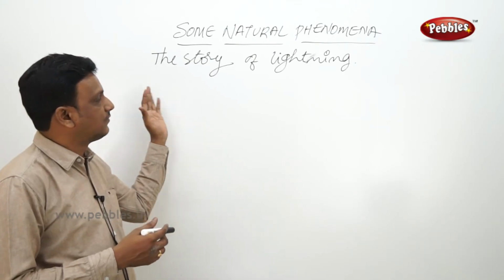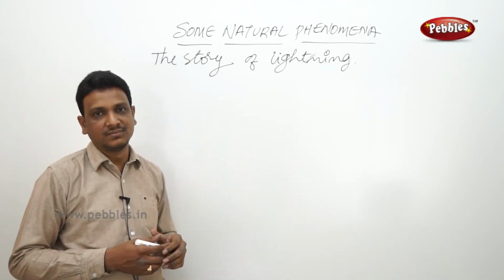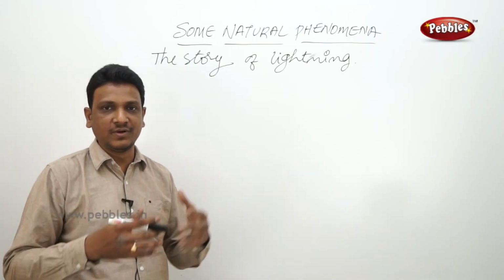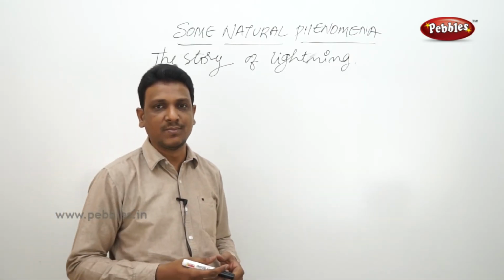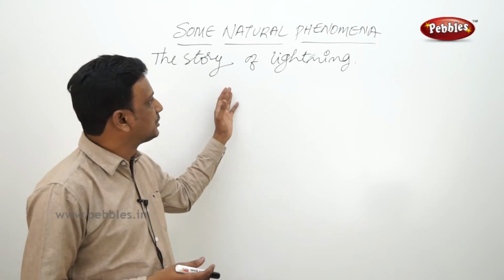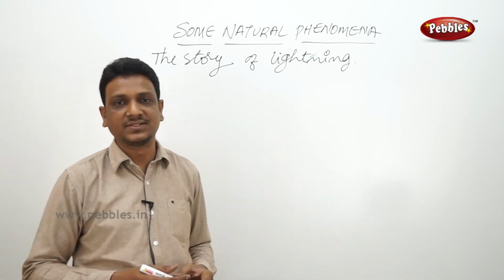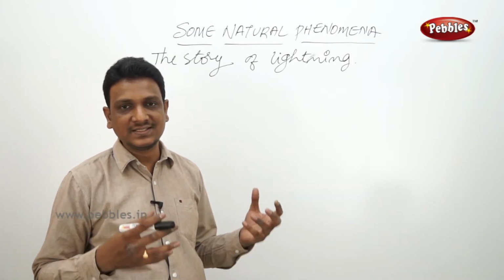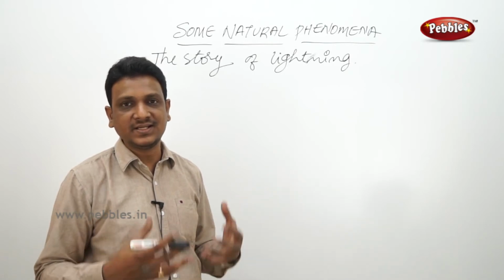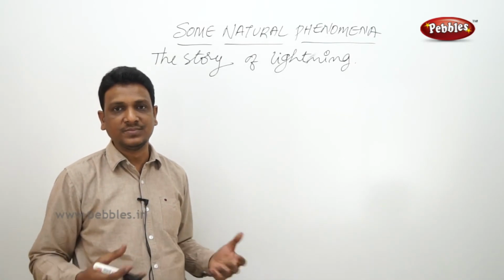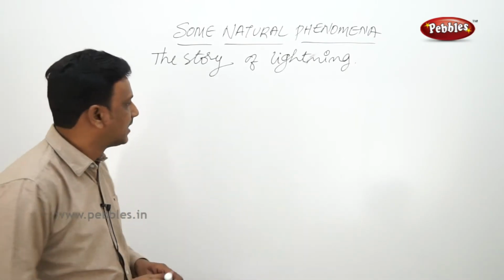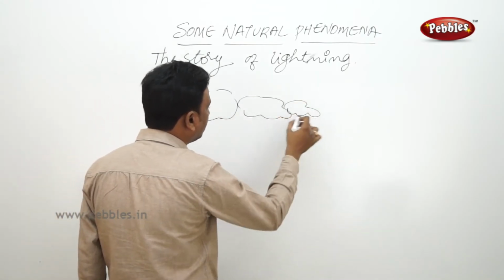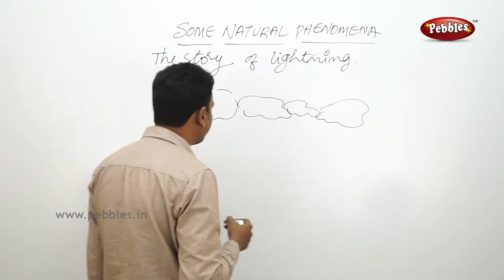But we left the topic there, and again we discussed some charges and such activities, because those activities are connected to the story of lightning. Now we are going to find the relation between lightning and the previous activities we discussed about static electricity. So lightning also happens similarly to static electricity. When you work with balloons, refills and glass rods, bodies get charged. In a similar way, charging takes place in the clouds and in different objects on the earth, which results in lightning. You know that lightning usually happens when it is cloudy and rainy.